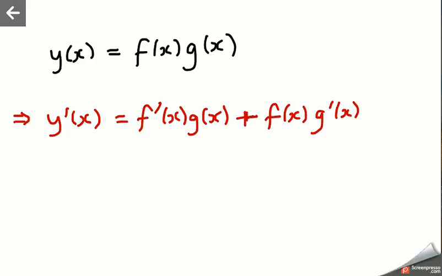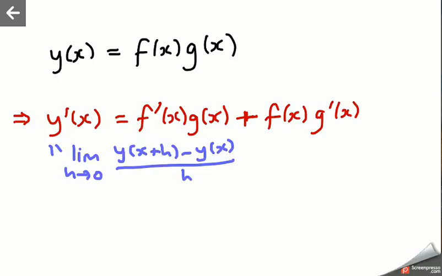We're going to do a quick proof of that. So there's a little trick in the middle where we subtract something and then add that same thing on again. But other than that, it's reasonably standard. So, to begin, notice that y prime of x is equal to the limit as h tends to 0 of y of x plus h minus y of x divided by h. And that's just the definition of the derivative. So that's y prime of x.